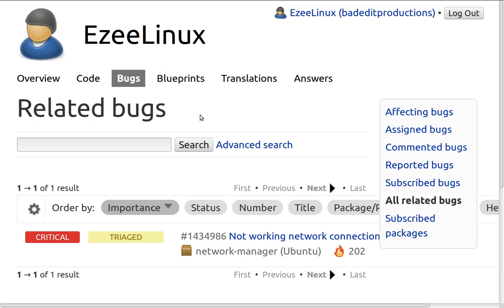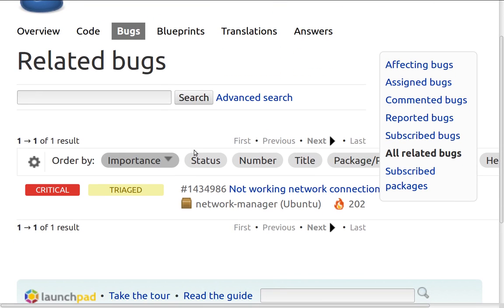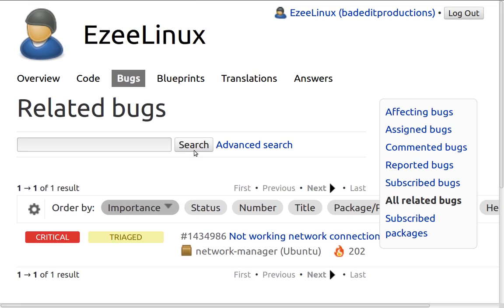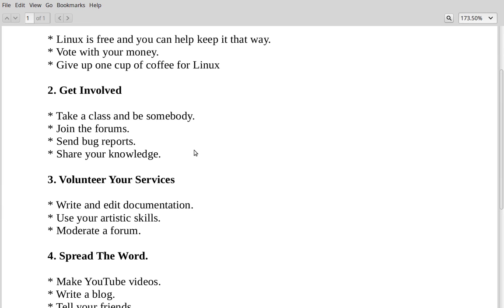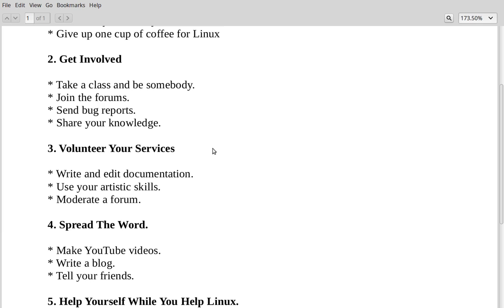And once you have subscribed to a bug, you're going to get updates. They're going to tell you what's going on with this bug and when it will be fixed. So I have subscribed to the Network Manager bug here. And so therefore, when they have progress or things happen here, they are going to send me a report to let me know. And that way I can tell you guys once I find out about the progress on the Network Manager. So yeah, that's how you would do that. You go to the sites and just look around and read. Take a little time, and you can figure out how to contribute to the project.